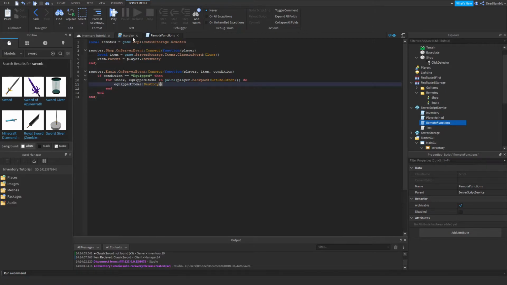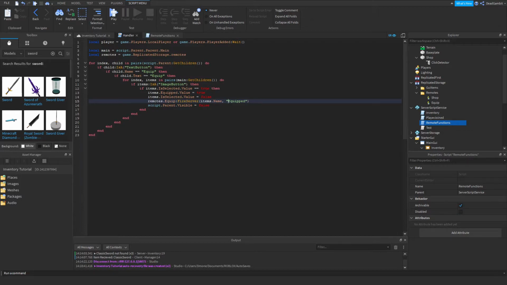Oh, you know what? I forgot to do one more thing. And that was to, see real quick. We have to put in this else statement. So we'll do child and equip dot value will be set equal to false.